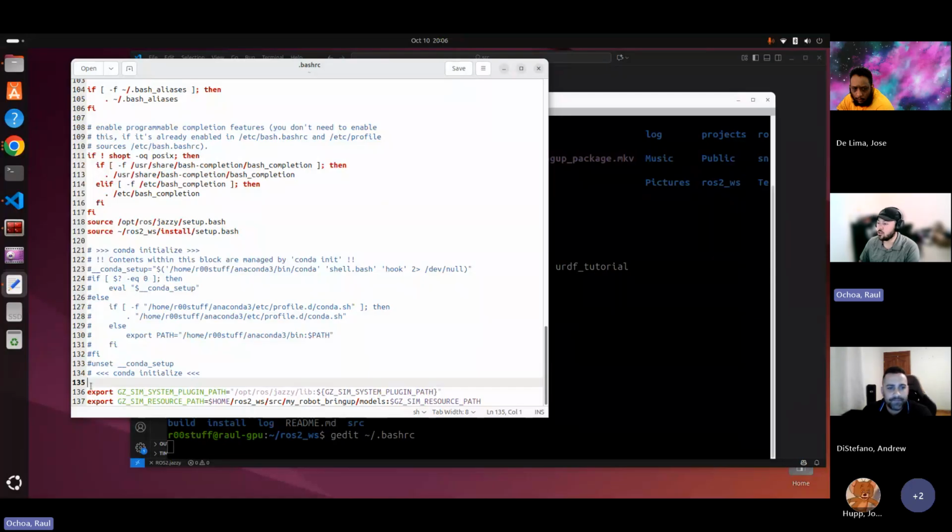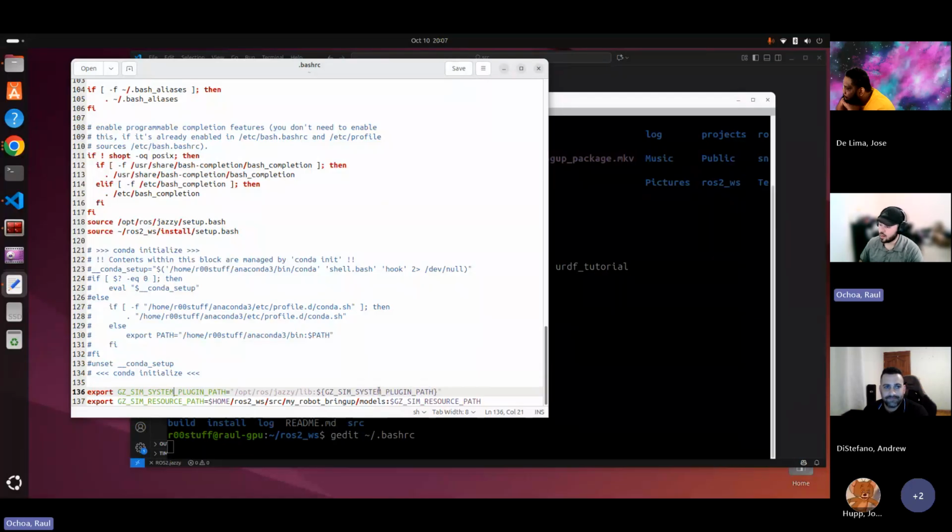These 2 right here also let the computer know where to find different resources. This is what this file is all about, letting your computer know where you can find certain things, right? People can potentially install applications in different ways. So the way we have this set up, if you downloaded our files, these lines should work perfectly for that. But as you understand how ROS behaves and you find maybe your own way of installing different things, as long as you understand what these lines do, then you might have different variations of this. But for our purpose, like Andrew said, if you look at the GitHub repo, you're able to find these on there. You just have to make sure they're on there.